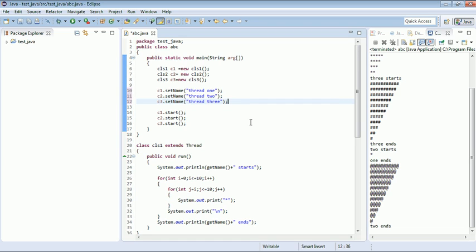Till now we have studied how we created multi-threading and executed all threads simultaneously.